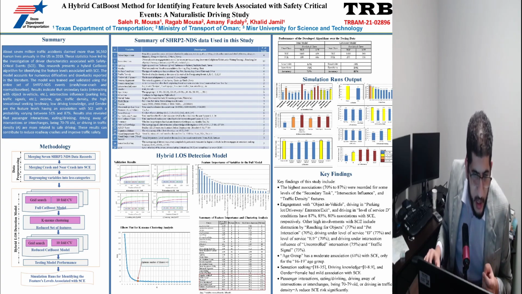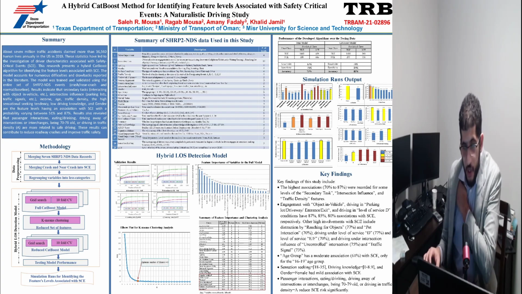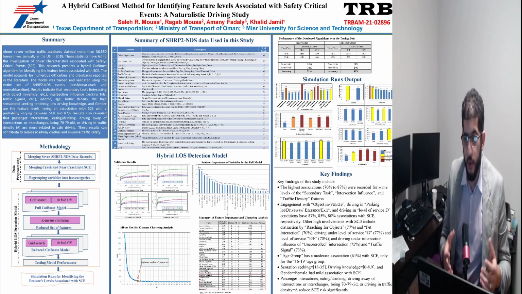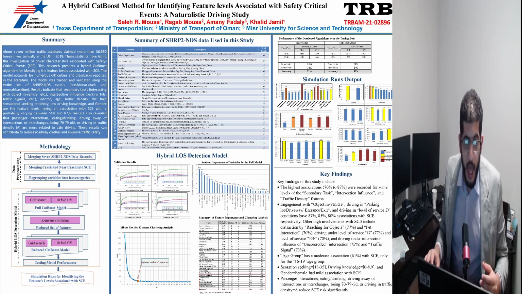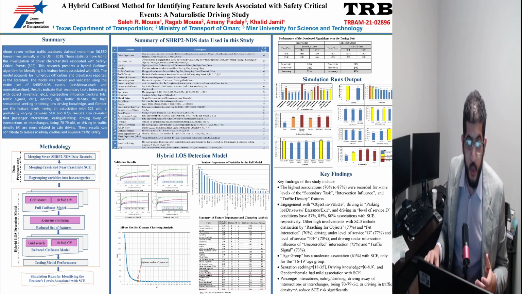Very interestingly, if you look here at the passenger interaction, it's 0.35. So passenger interaction is actually more associated with safe driving, not safety critical, with baseline events, with safe driving. So the more you're interacting with the passenger beside you, the less likely you're going to have an accident. And this is very interesting, because it makes sense. The way that people interact with passengers is totally different than the way that they interact, for instance, with their pets. That's why the interaction with the pets has higher risk compared to the passenger interaction.